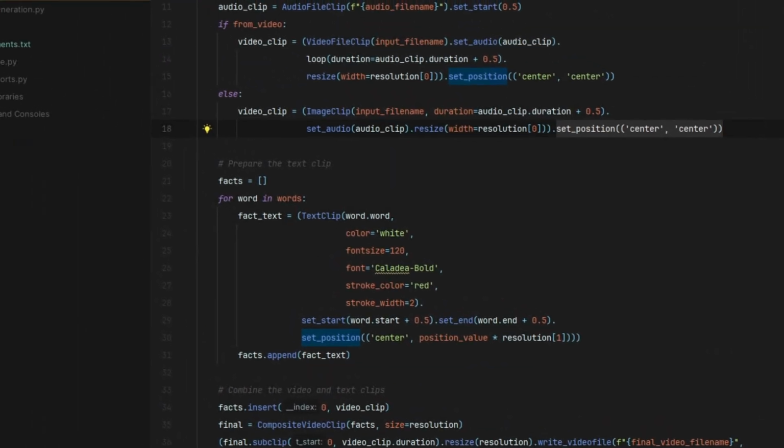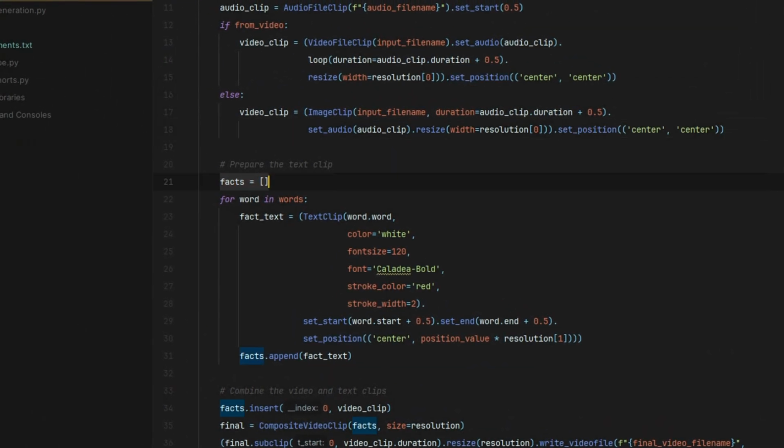We will then prepare the text subtitles. So we're iterating for each of the words, and for each of the words we're generating the text clip with the white color, the font size, the stroke color, and the stroke width. We're setting the start of that subtitle, which comes from the timestamp, and also the end position that comes also from the timestamp.